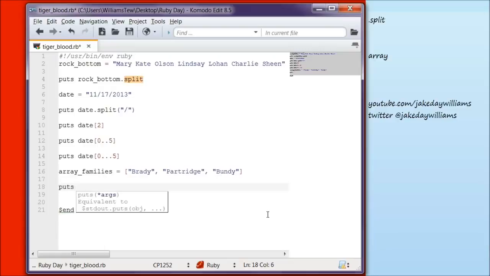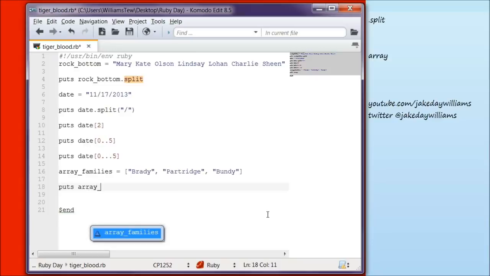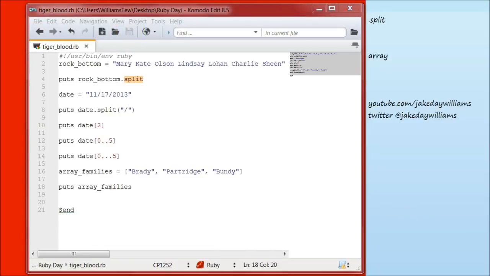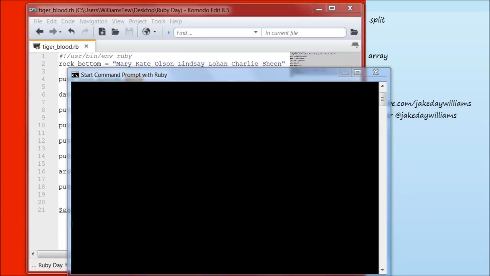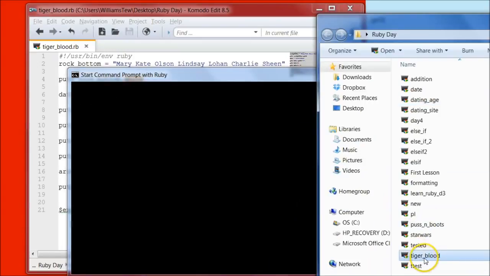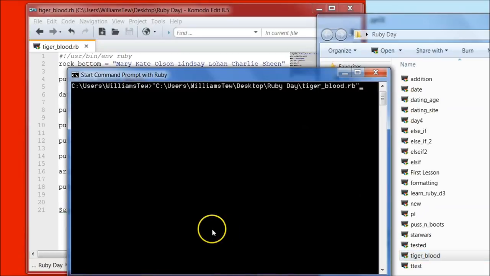Type puts below that array underscore families, file, or just save it, open the command prompt with Ruby and pull in Tiger's Blood and hit enter.